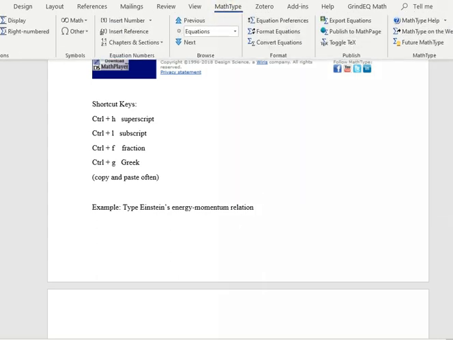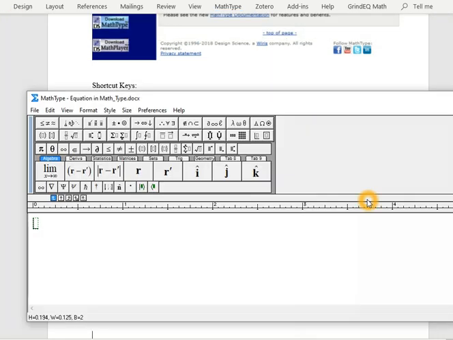So I'll go to MathType. I'm going to select a display equation, and the box pops up. You can just type in your equation. So Control H for superscript, the momentum squared times the speed of light squared plus the mass squared times the speed of light to the fourth power. Now I can use Control H for superscript, or I can go here. If you don't want to do this, you can type using this symbol here.